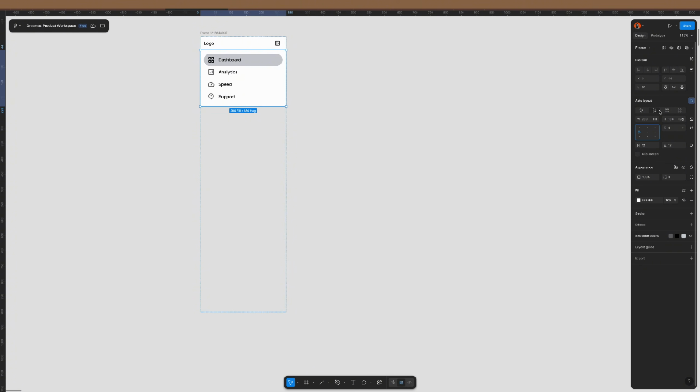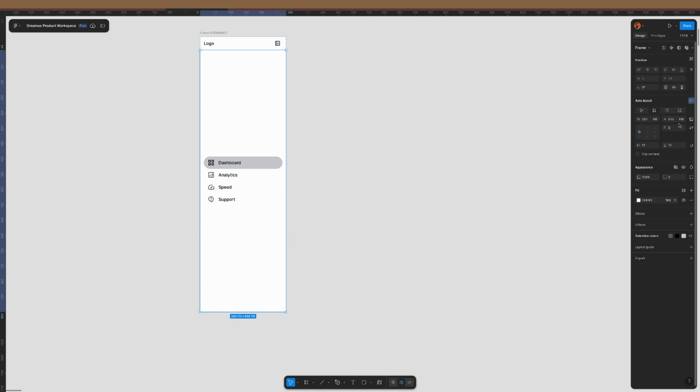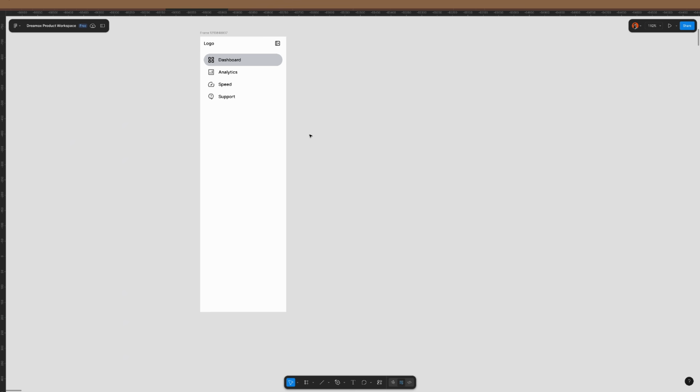And I'm going to go to height, not the width. The width is already at fill. I'll go to height and I'm going to change that to fill. Now watch what happened. This content came to the center. To fix this is just one click. Go back and send it to the top, align top left, and it aligns to the top. Now you have your sidebar.